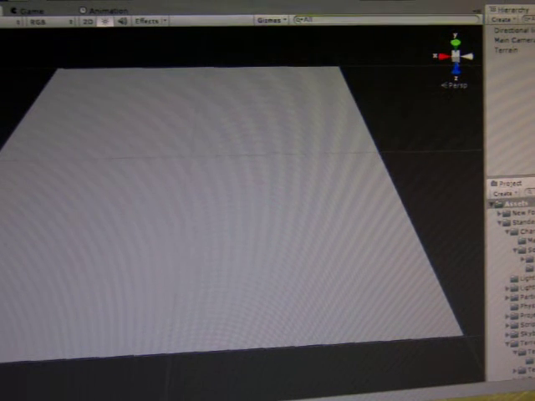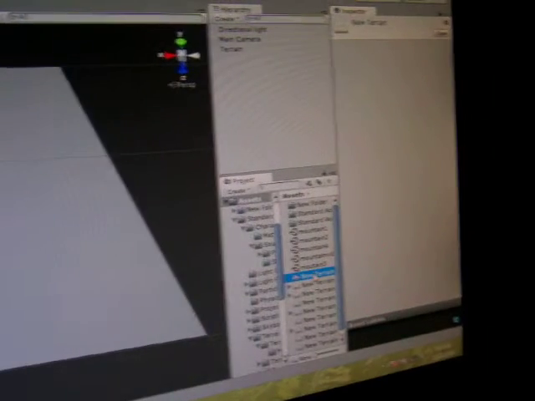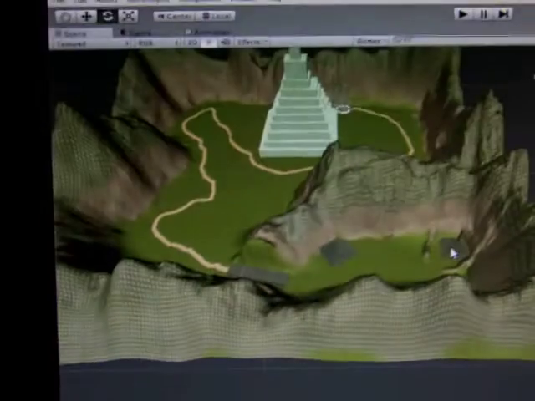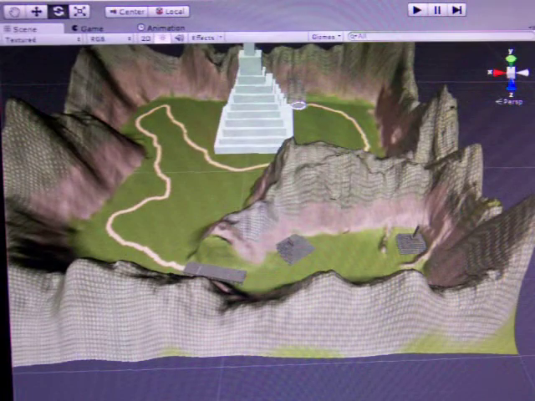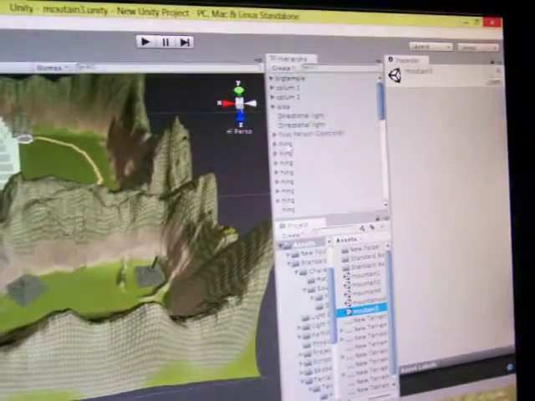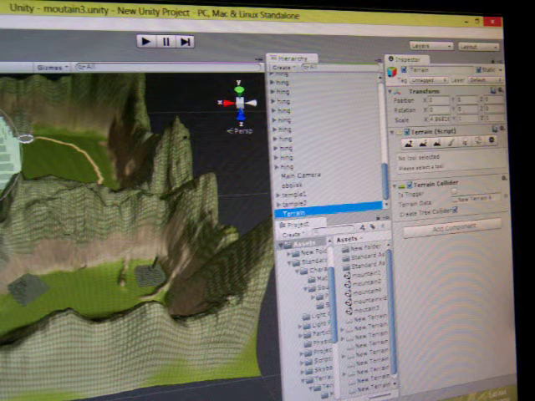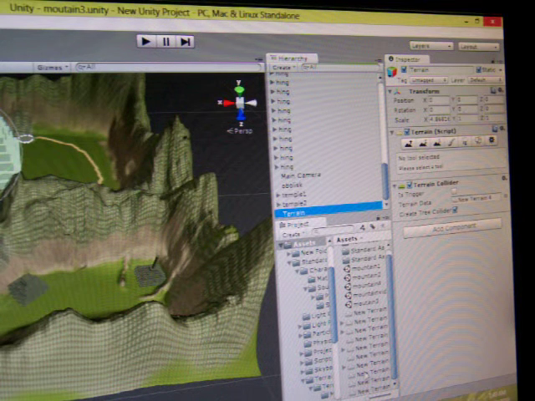Sorry about that, you didn't know what I was doing, but we're going to go back into Mountain Terrain 3, save, and we're going to take this terrain over here, go to the bottom, and the terrain should line up in our inspector.